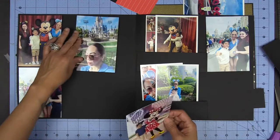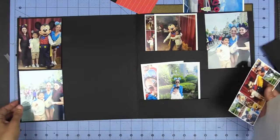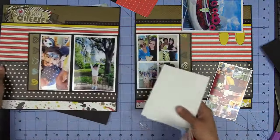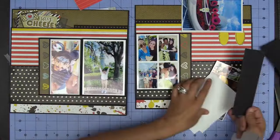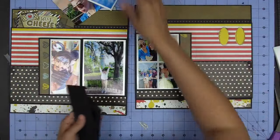How fabulous. Oh my gosh. You would fill this up with photos. And when you open it, you would have all of these pictures. Do you see the magic, people? I'm missing a pocket. So you do the same thing on the opposite side, my friends. That's your L pocket.